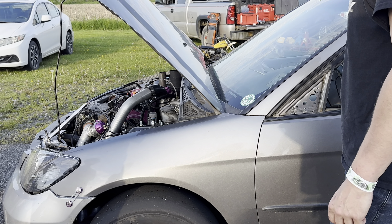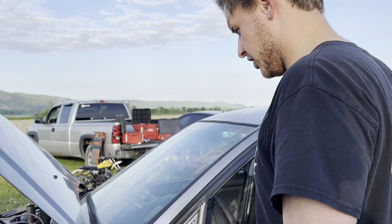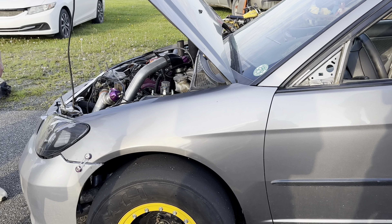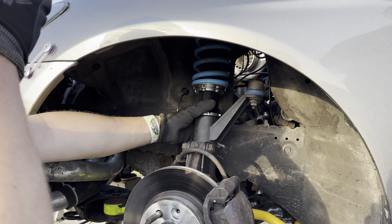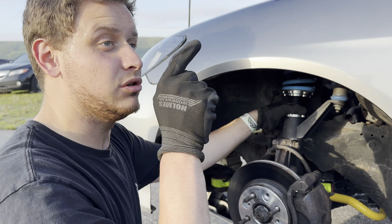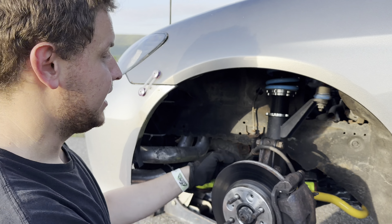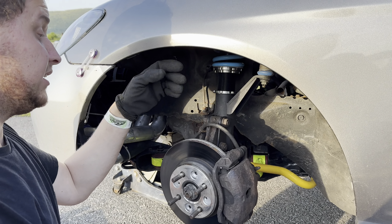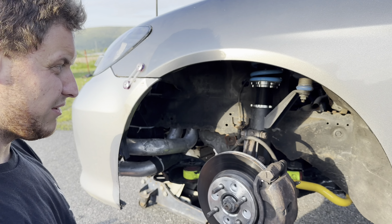I don't know if spherical is the answer for drag racing. Stock shit's going back on — I've been saying it for the past two to three weeks. The best it's done in front-wheel drive is with stock suspension in the front. I think we found the problem: I lowered these because I had problems last week during personal testing — they were loose. They're loose again after I tightened them this morning. They keep getting loose, and these were so expanded that I had to bring them in. I'm gonna have to tighten these again.